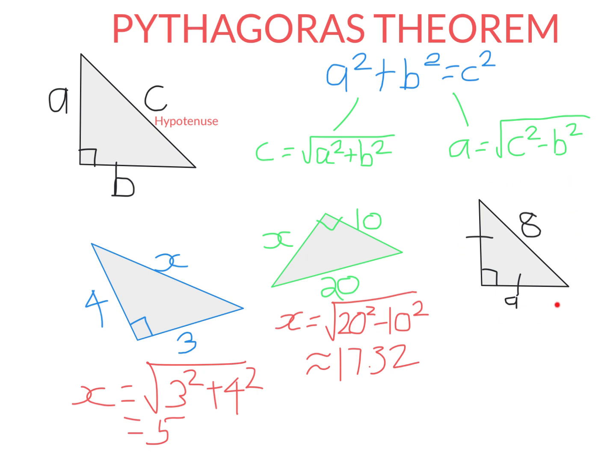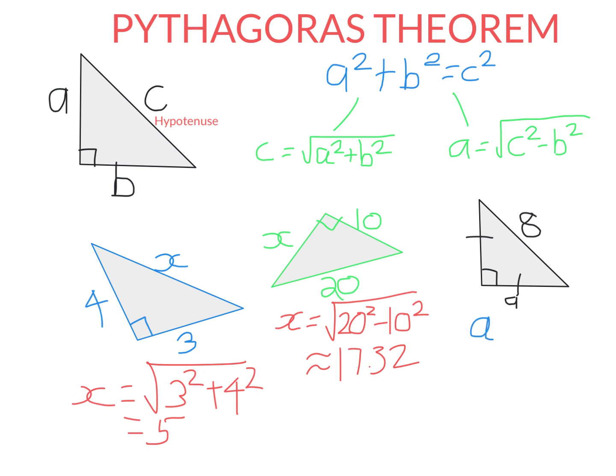So let's look at this example here. We can go through these two formulas straight to those formulas when there's one unknown side, but here we have two unknown sides. So we're going to need to use this formula, a squared plus b squared equals c squared. We can't skip straight to one of these formulas. So this is an isosceles triangle. It has two equal sides. So both equal sides we'll call A.